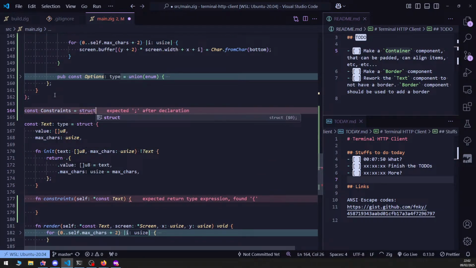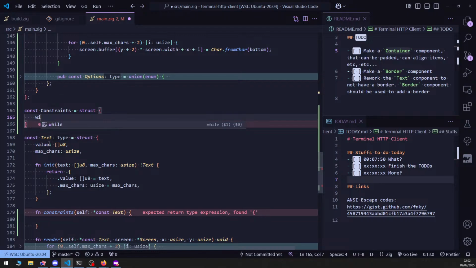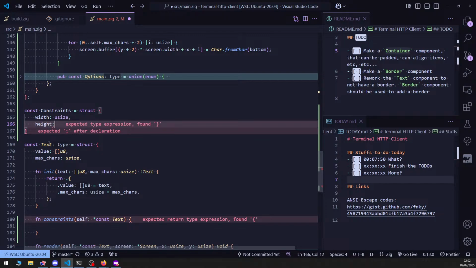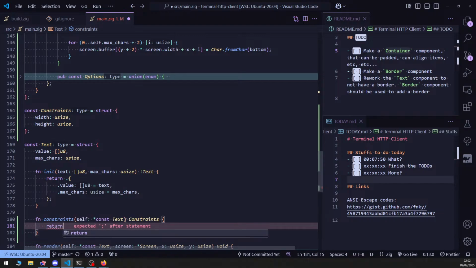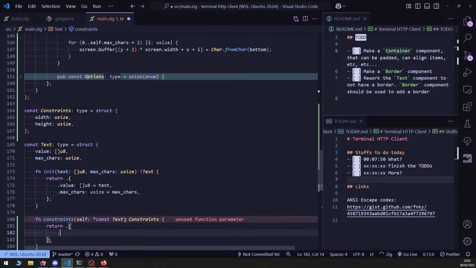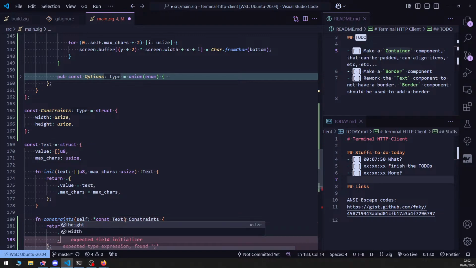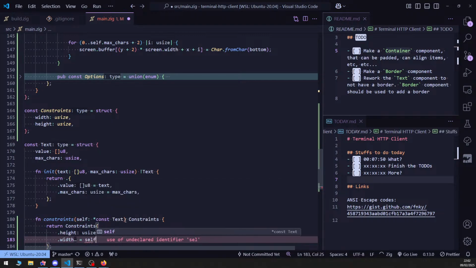Constraints struct. It's with the size. What else? Probably that for now. Return height is 1 and width, that's exactly what I wanted, is self dot max characters. Yes.